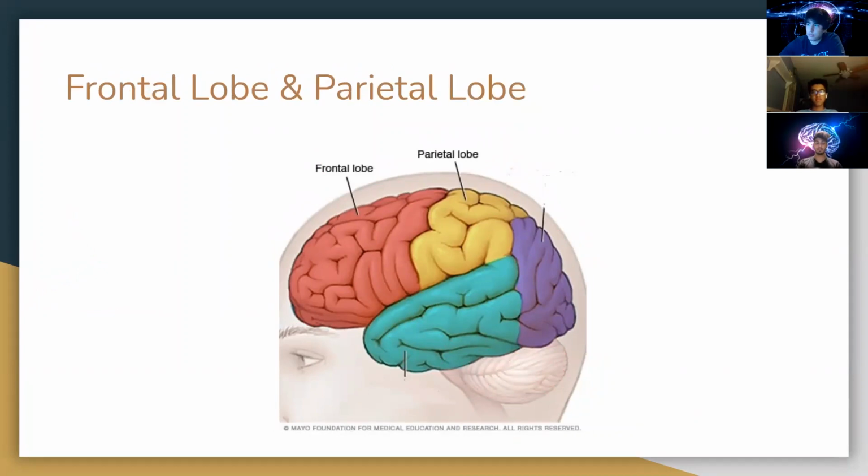The frontal and parietal lobes are separated here because they're both near the front compared to the other parts. The frontal lobe is at the front of the brain. You can remember this by associating frontal and front, since they sound very similar. This region of the brain is important for language function, voluntary movement, and higher level executive functions, such as thought, emotions, and even your personality.